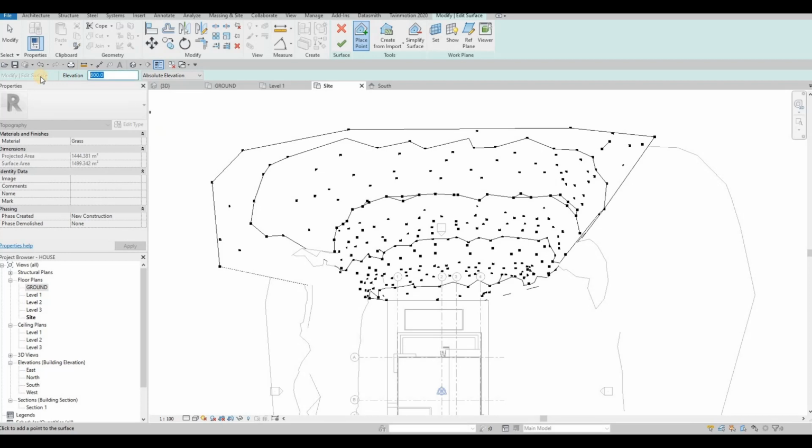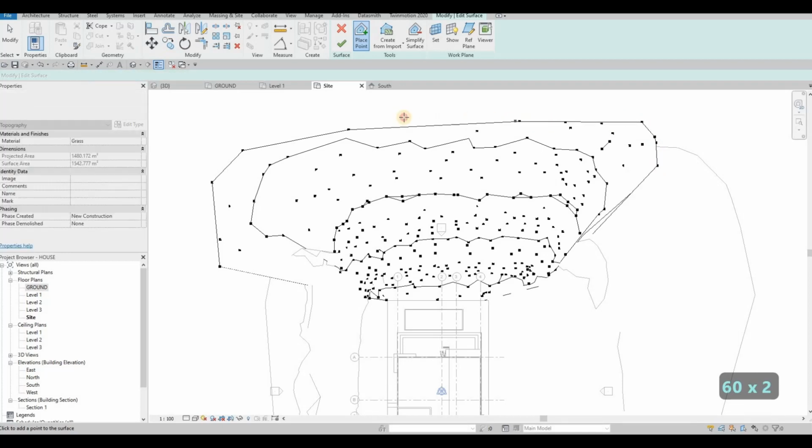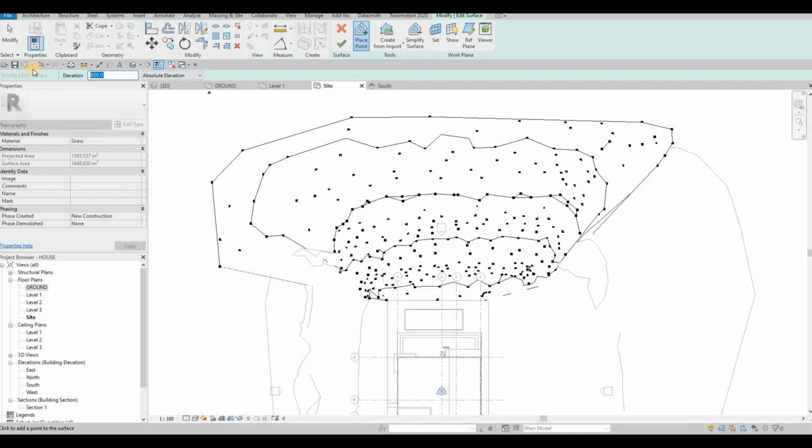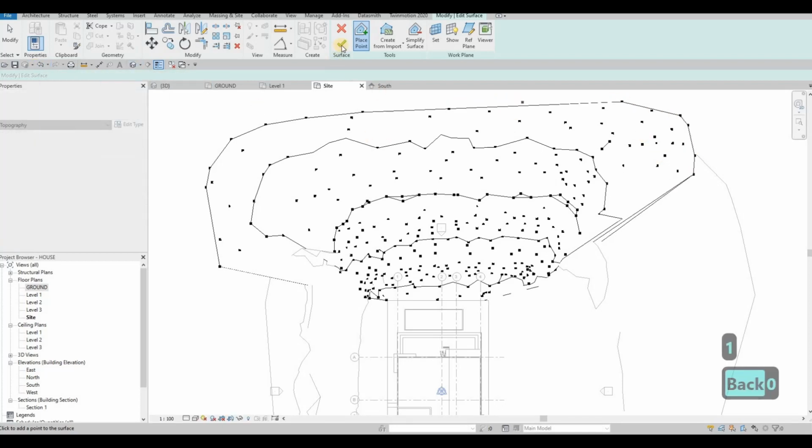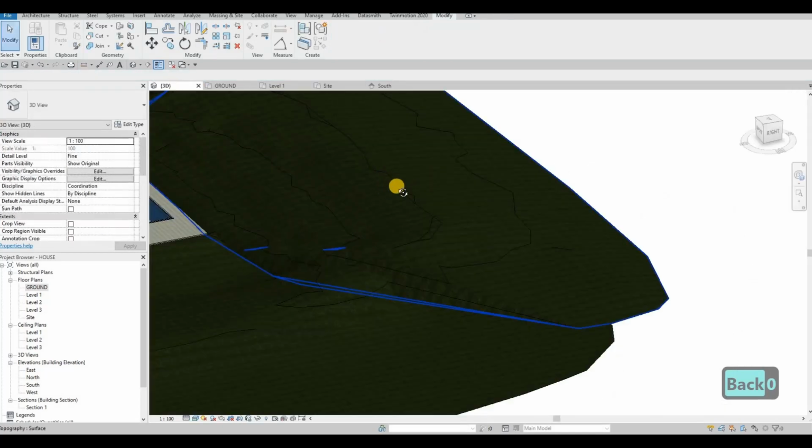and then here we could put -600, -200, and then 0, and then double check that.